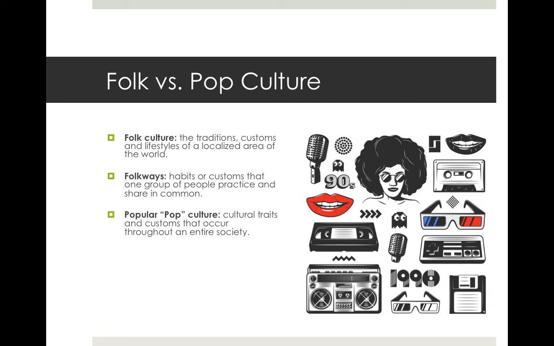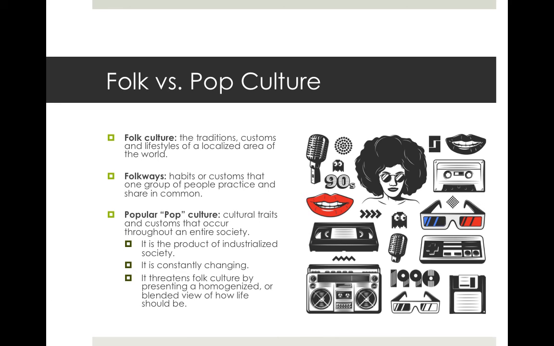Okay, pop culture has become more and more important as methods of transportation and communication have increased, causing people to come into more contact with one another and share more culture with one another. It is the product of an industrialized society, and it has increased and spread as that industrialization has moved forward, along with the post-industrial innovations and technology. It is constantly changing. There's always something new. Okay, in the 90s we had certain songs, and today they're different. And it threatens folk culture by presenting a homogenized or blended view of how life should be.